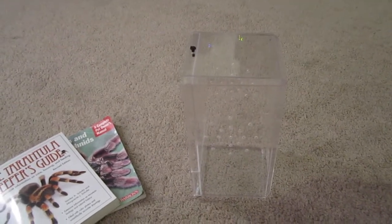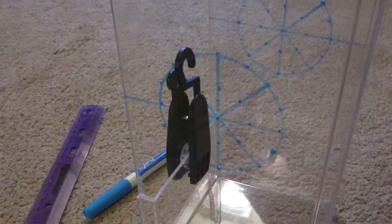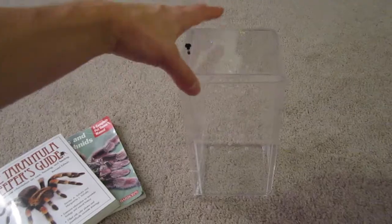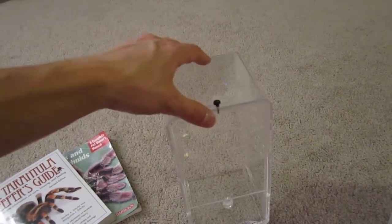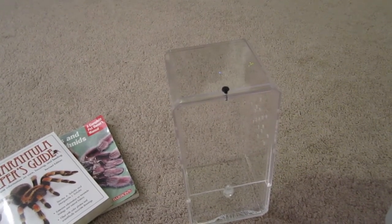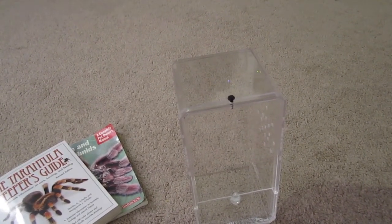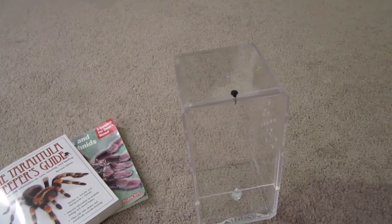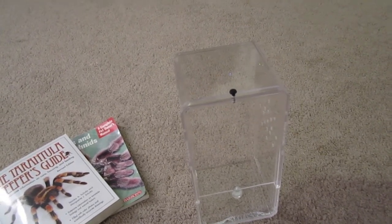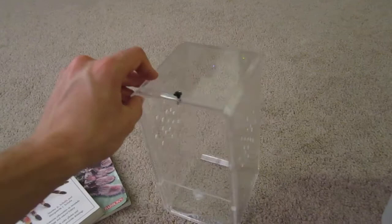After that, all I had to do was drill vents in the side in a circular pattern — drill slowly to avoid cracks in the acrylic. I then sanded the burrs off those holes, especially from the inside, since you don't want anything sharp in there with your tarantula. Finally, I came up with a pin to drop into the top hole to lock the door — I used a small plastic pin left over from a do-it-yourself drawer project from a big box store.